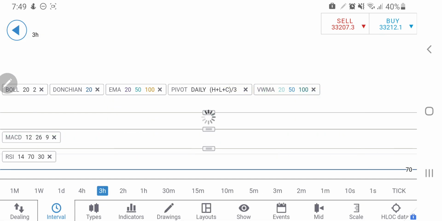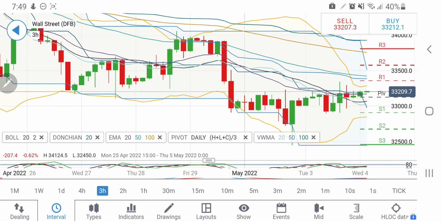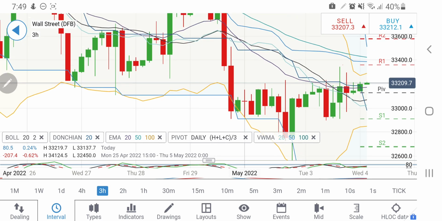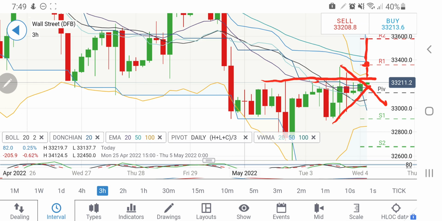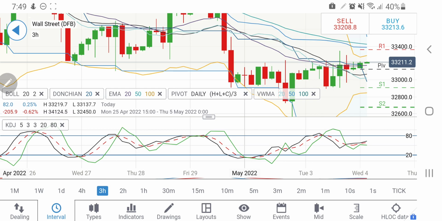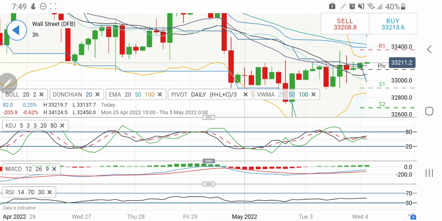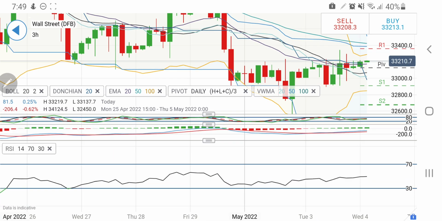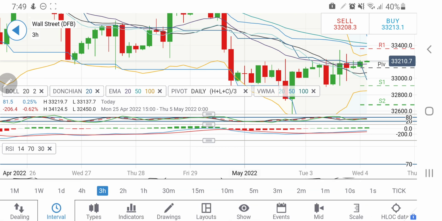And if you look at the 3-hour charts, on the 3-hour chart, similarly it is trying to give a breakout now. So yes, one can go long beyond 33,240 levels. Beyond 33,240, one can remain long on US 30 today. The next target is 33,380, 33,400, and then beyond that we may see a sharper rise. So 33,240 levels, good levels to go long. Stochastic looking upwards. MACD is still in green, wide divergent. RSI not showing any signs.